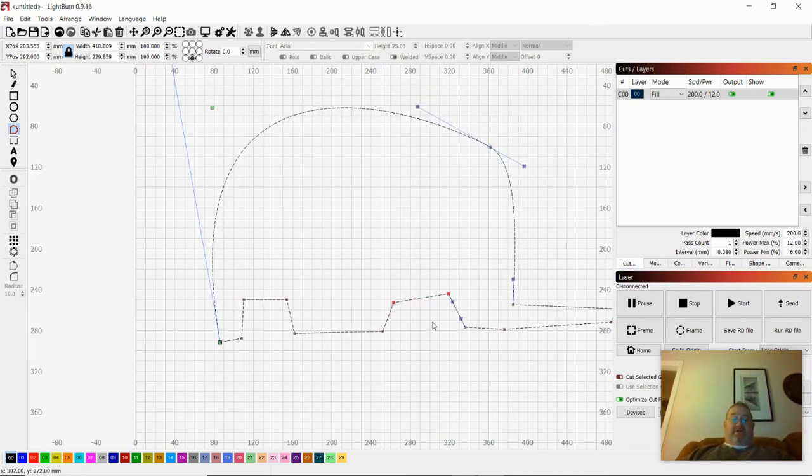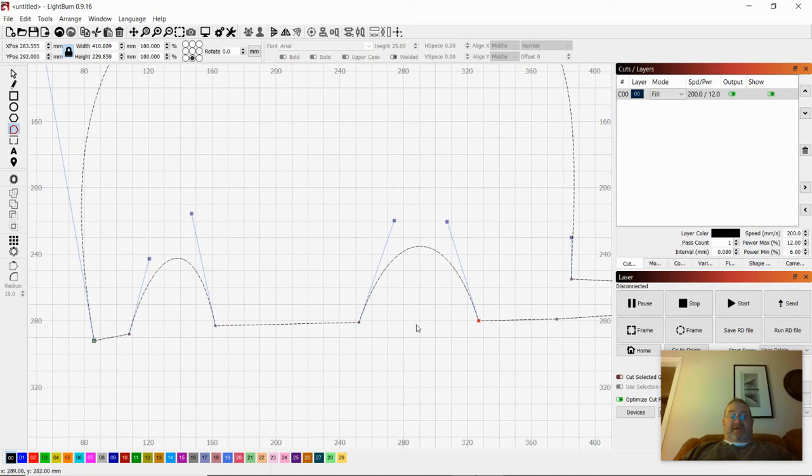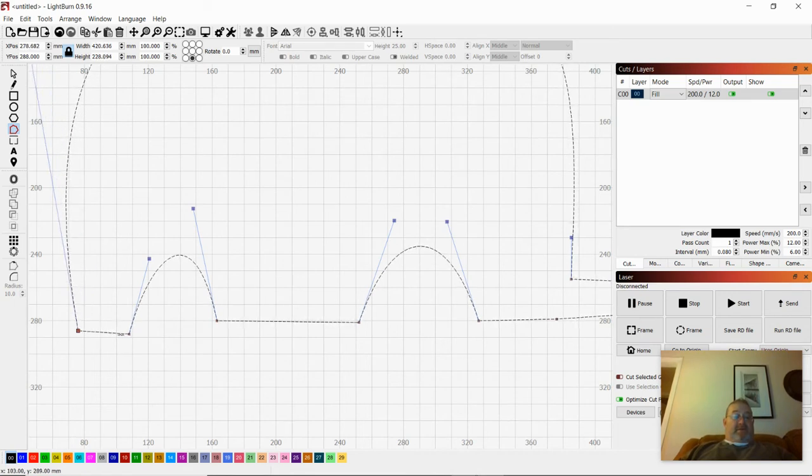I want to delete these two nodes right here. Delete. So if I highlight them both, it should delete them if I hit the D key. Now just grab this and just pull this up. There is a wheel well. Same thing here. Delete those. Pull it up. Now I can start getting things leveled out a little bit. I can pull this one down and use these guidelines right here. And same thing on this one. Pull this up to the same one. Same thing. Pull up here right here.